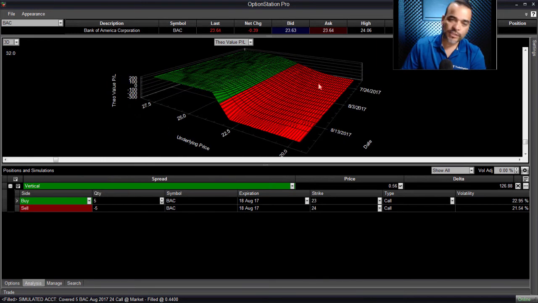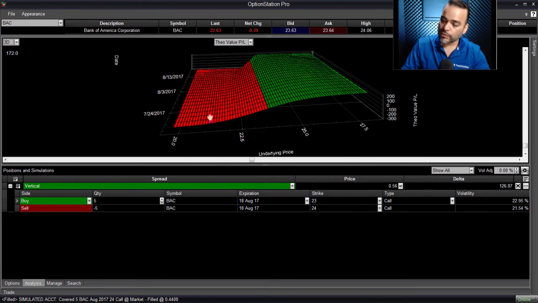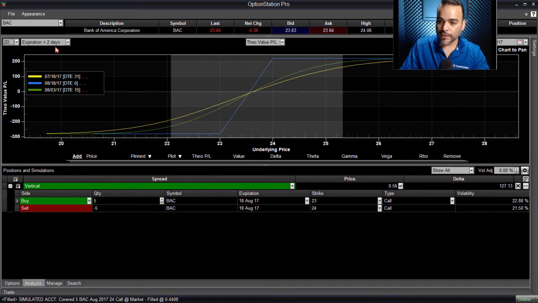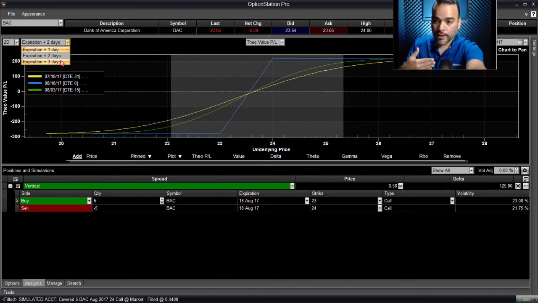The 3D graph turns your 2-dimensional graph into a 3-dimensional one by adding another axis. So not only do you have the prices at the bottom and the P&L on the left-hand side, but you also have the expirations right here on the screen, going from the most recent up to expiration, and you can see how sensitive your P&L becomes as the option approaches expiration. Okay, so again, right here at the top, you switch from a 2D to a 3D graph. And you can add multiple time frames or time slices from now until expiration.